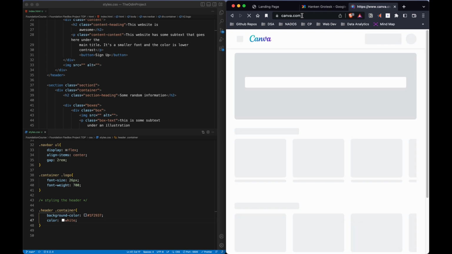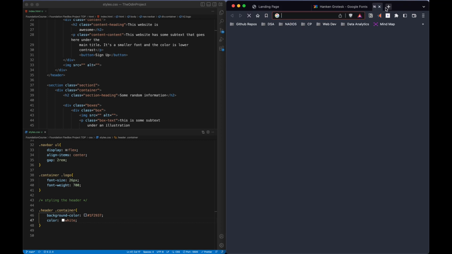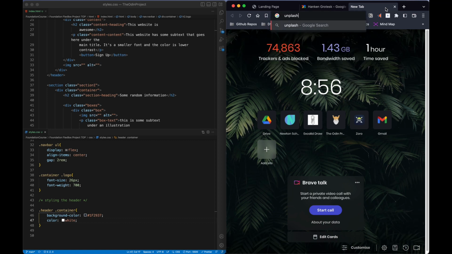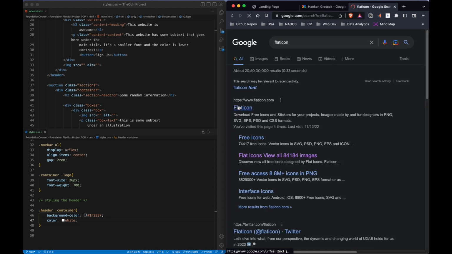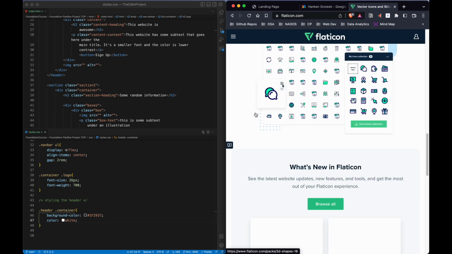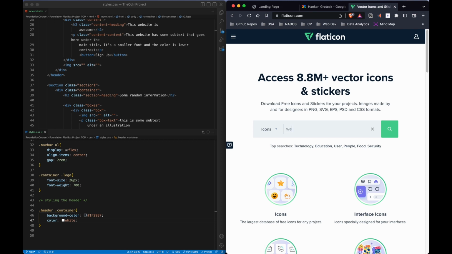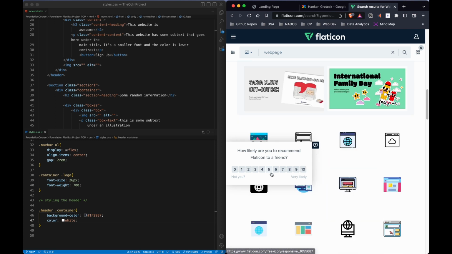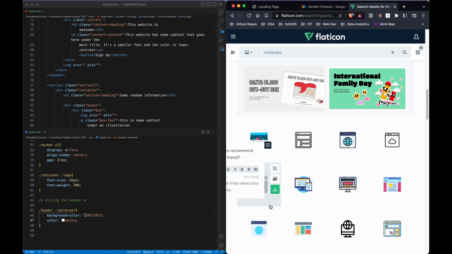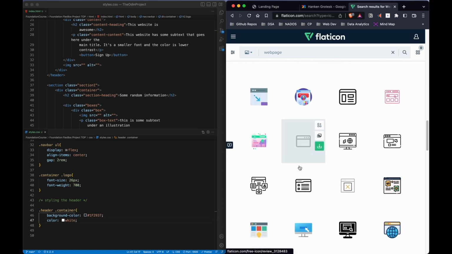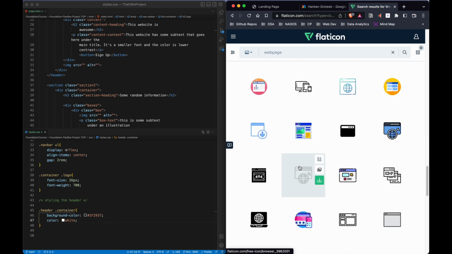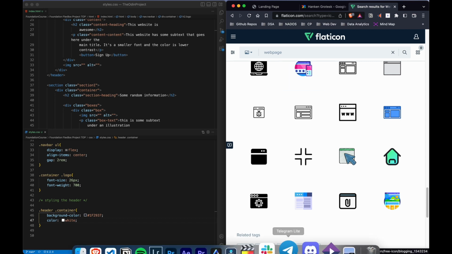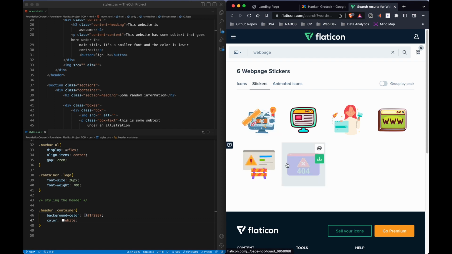I'll go to Canva. Not Canva, I'll go to Unsplash. I'll use the flat icon, and I'll probably use a simple web page. And let's just choose a random icon over here. Any random icon. Stickers.